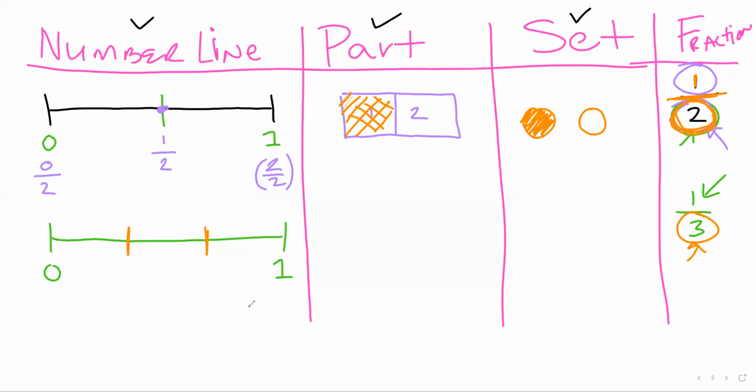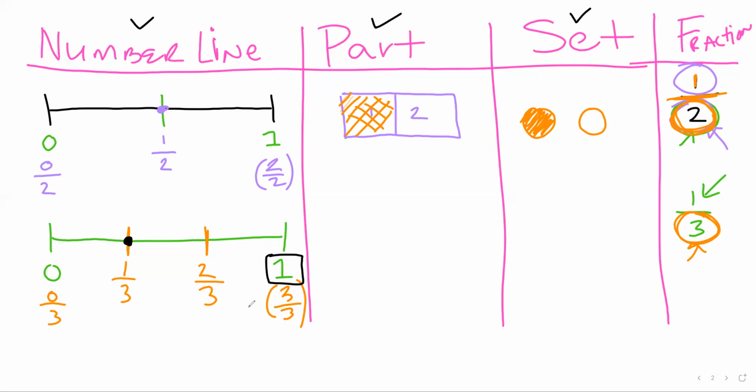So I have 3 pieces. And if we wanted to label that to kind of help us think about this, this would be the 0 out of 3, because that's the denominator. This would be the 1 out of 3. This would actually be 2 out of 3. And this would be 3 out of 3. And we're just focusing on a unit fraction, which is 1 out of 3. And we can see that that's right here on my number line. So there it is, 1 out of 3 on a number line, or 1/3, or 1 divided by 3, which is true. I just took the number 1 and divided it into 3 parts.